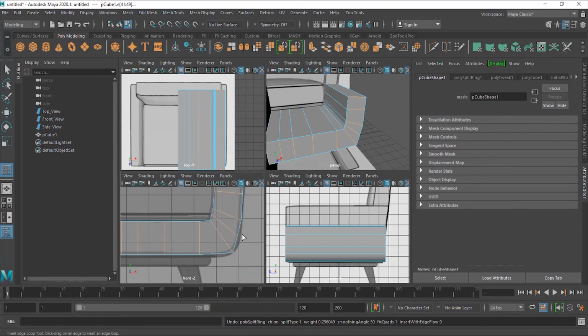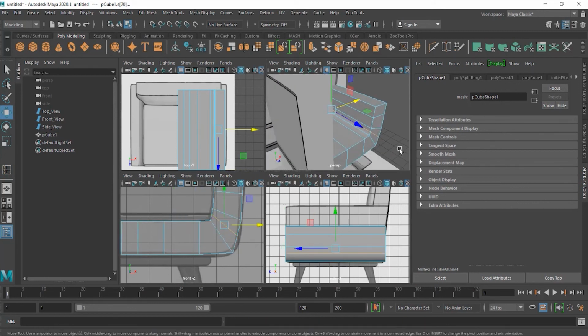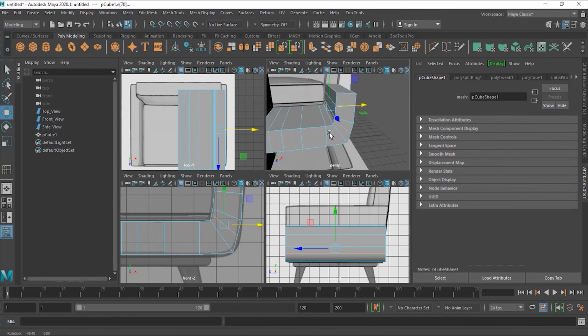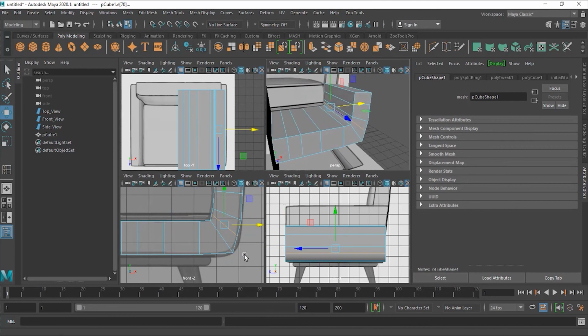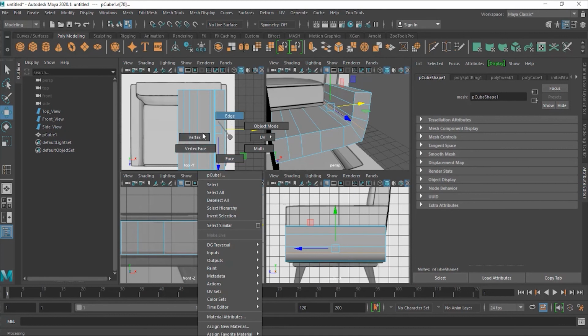Now, one thing you have to do, once you have created the edge loop, you just have to press enter, or right click and deselect, otherwise you will still be inside the edge loop option. Now if I double click on this edge, you can see that the whole edge is selected here, the new one that we have created. So this is how you can make an edge loop with the insert edge loop option.